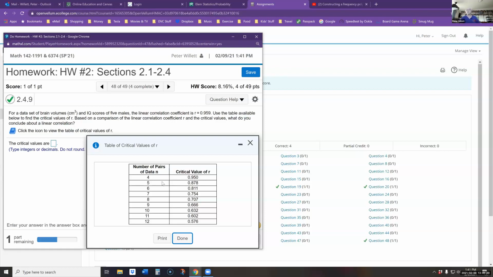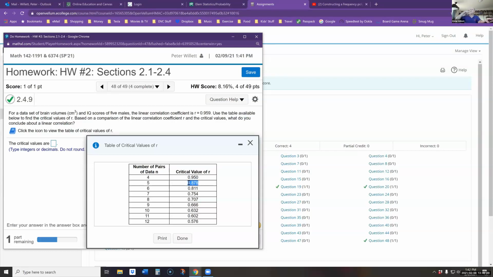Remember in our sample, we saw one where N was 5 and another where N was 40. Well, what it says is, to conclude that there's a linear correlation when you only have 5 data points, because you have so few, and it could happen by chance more easily, you need to have a pretty high R value to draw that conclusion. The critical value you need to have is 0.878.